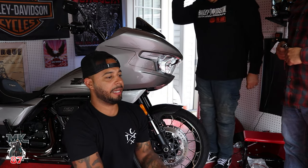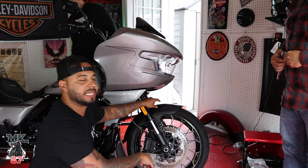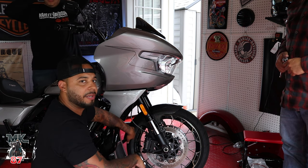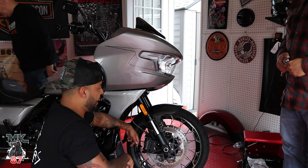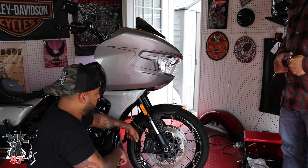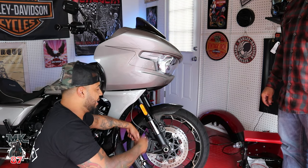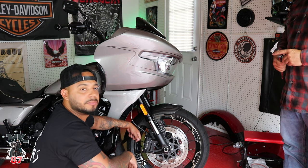All right, so we ran into a little issue. We've literally been here for about an hour trying to figure something out. As soon as we tied up all four screws, the whole fender was just tilting and it's twisted. The back part right here was rubbing against the wheel. We called Hoffman — they gave us some information that maybe one of the holes just might not be aligned. So we're going to try to file it away. We're going to shoot over to Mike's real quick so we can file it up and then put it on, see if it works.